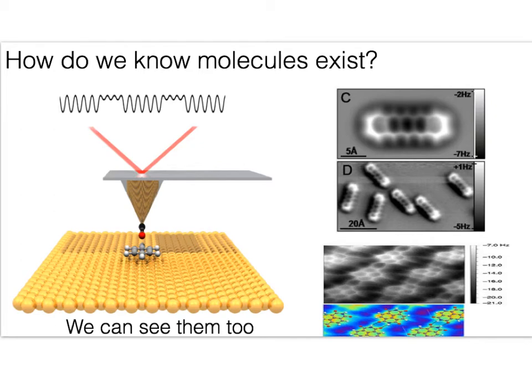In this case, it's got a nanomolecularly small tip, and we actually drag it backwards and forwards over the object. And of course, the molecule has a greater height than the surrounding surface, and so as it's being dragged, it sees the molecule, and then it drops back down, and then it comes back and it sees the molecule, and then it drops back down, and so it can kind of draw an image of the molecule.